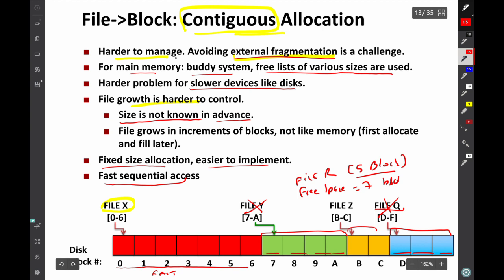And this gives an idea. For example, this type of allocation is being used on DVDs and CDs. It makes sense because these mediums are typically used for storing videos or other media, where the size doesn't usually grow over time. It's written once and then read many times, and when you read them, you really want fast sequential access because you're watching a movie.